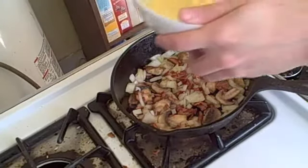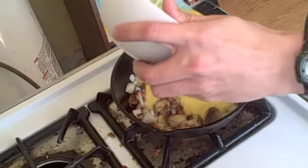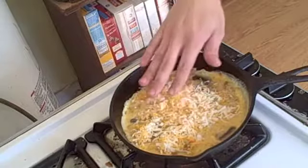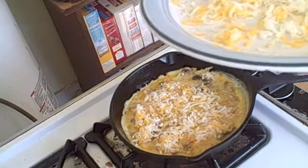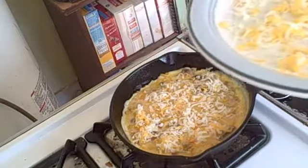Then once that's cooked for a little bit, throw your egg on top of all of that and let it cook for a while. This is very important. Let the bottom of it get nice and toasty. Once it's gotten about halfway cooked, throw the cheese on top of it. This is very important. This is a very critical time.